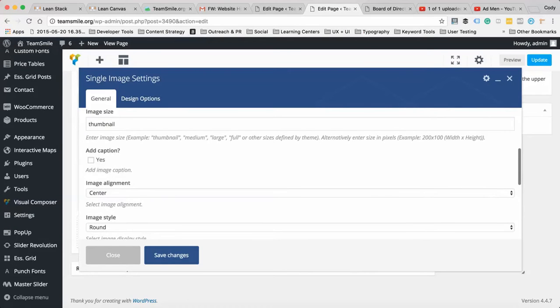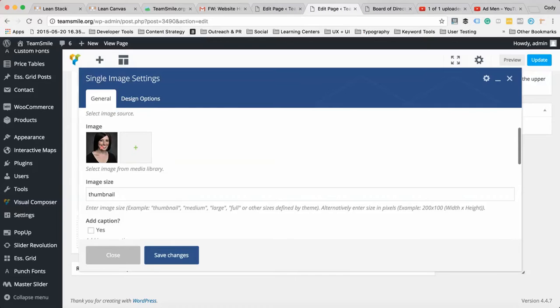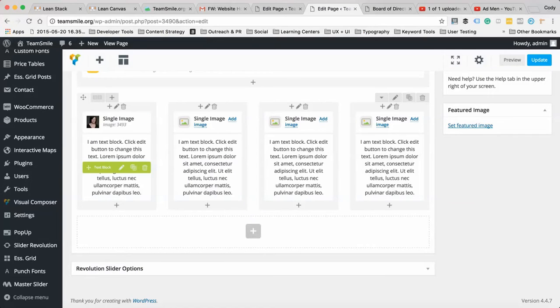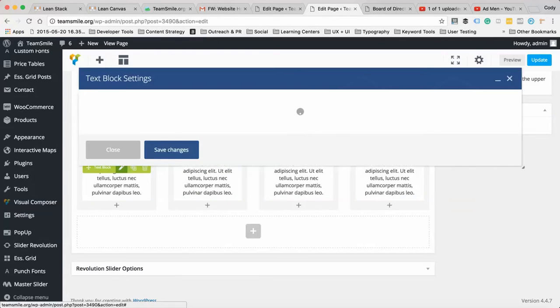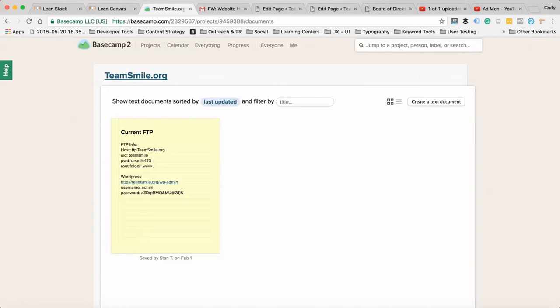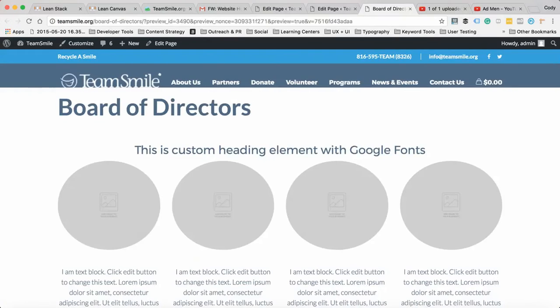There's some other things you can do with your images, you know. I wouldn't get into all of that right now. They've already stylized it on the template. Clicking and editing the text here is also very easy. It's just like a Word doc again. So once you have the information that you want, go ahead and paste it in here, and you'll be off to the races.